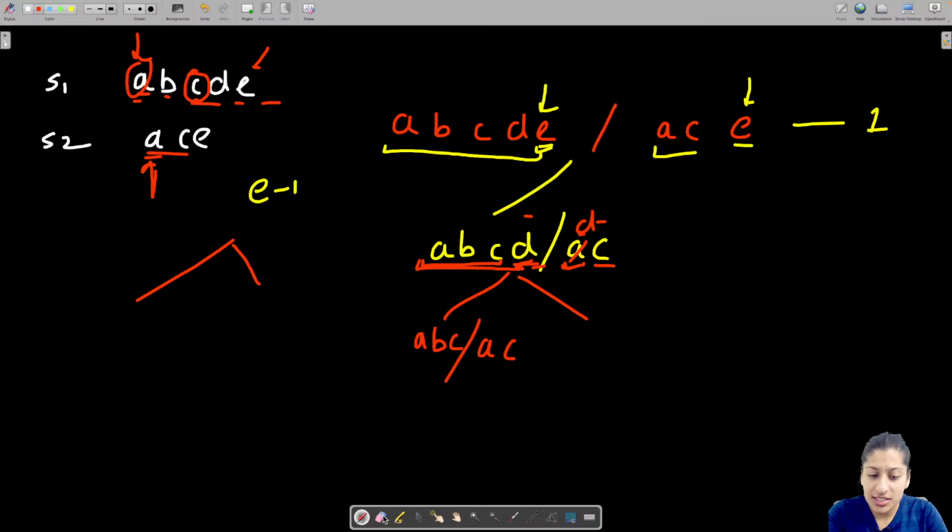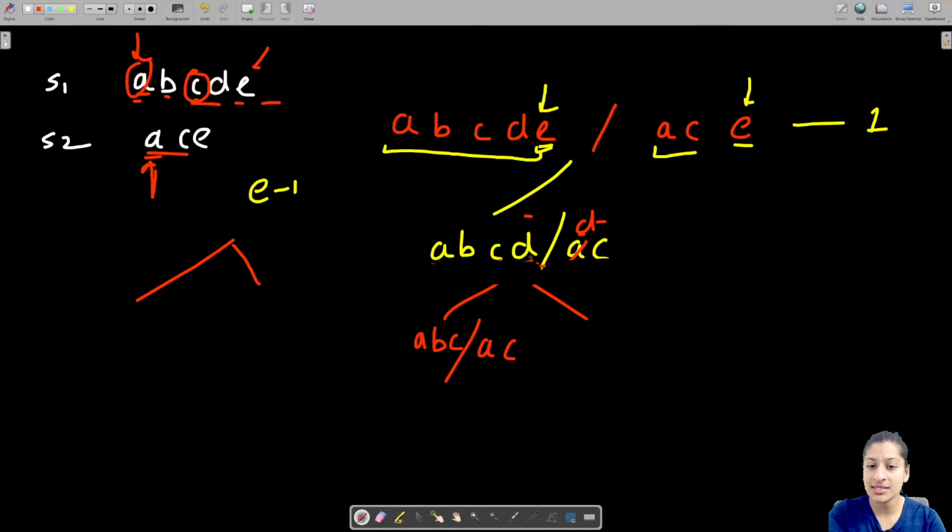right? So I just have to find the matching characters in any part of the string. The order has to be maintained obviously, but it can be present at any index of my string, so I have to explore all those options. This is the reason we are finding more possibilities whenever there is a mismatch. Here the possibilities are, I am checking the remaining part of the string by removing D and keeping the other one same.